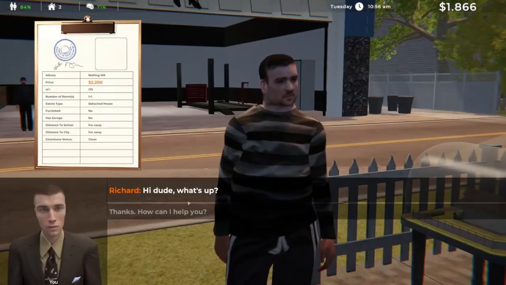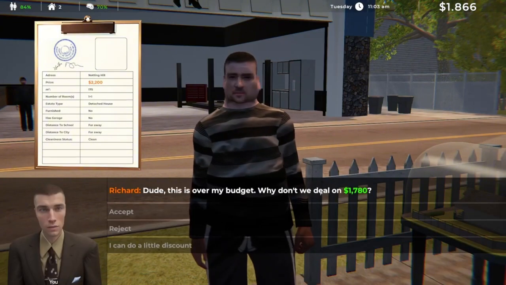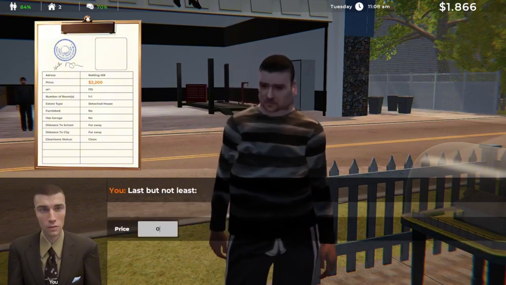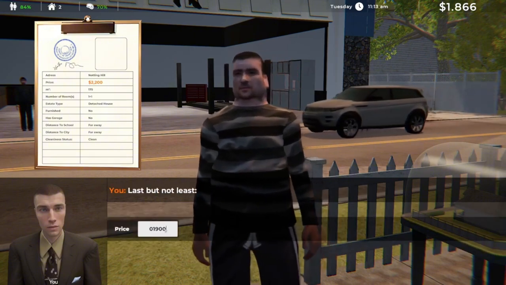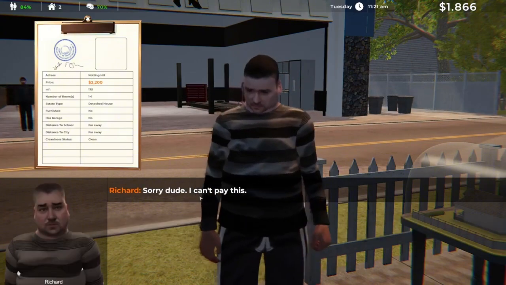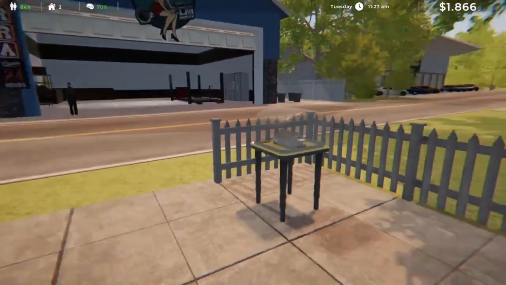Hello, sir. What's up? How can I help you? For 11 days? Okay. Why don't we deal on $1,780? I can do a little discount. Let's do 1900. Oops, not zero, 19. 1900, please. I can't pay this. Okay, that's all right. Because I think 17 was like the bottom tier, right?